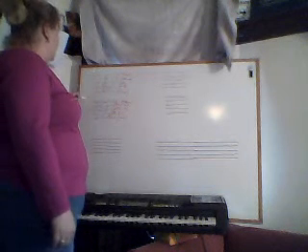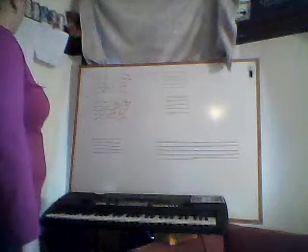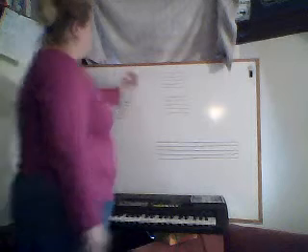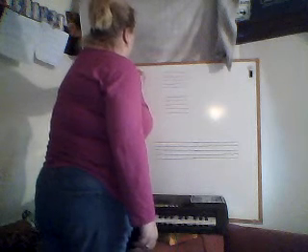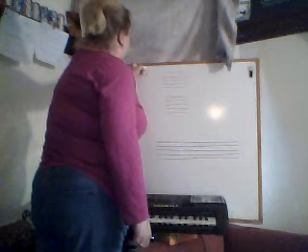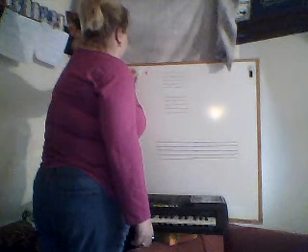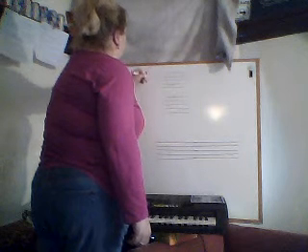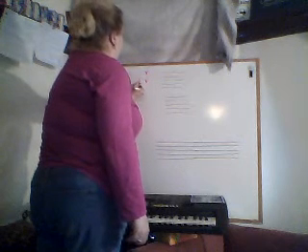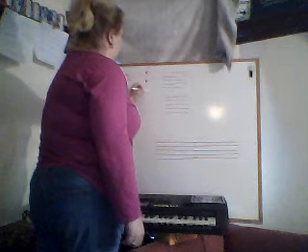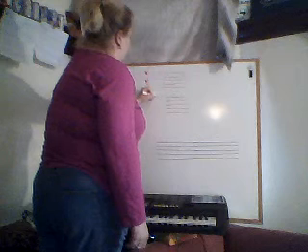Grand staff is marked at the beginning of music with a bracket like that. The notes that are on the staff in the lines or spaces consist of an eighth note, which is a solid circle with a stem and a flag. A quarter note is a solid circle with a stem. A half note is an open circle and stem. And a whole note is a circle with no stem.